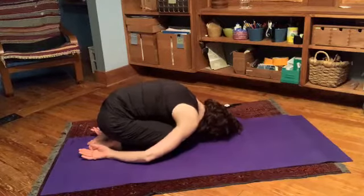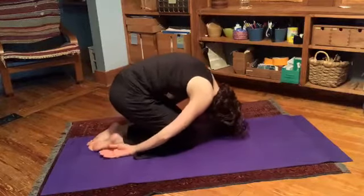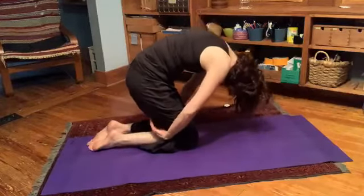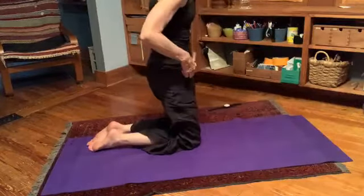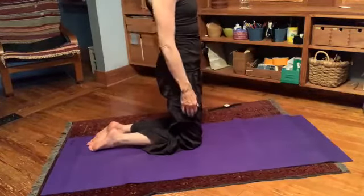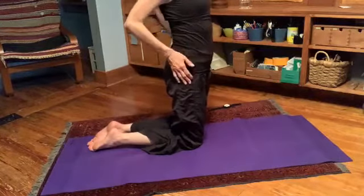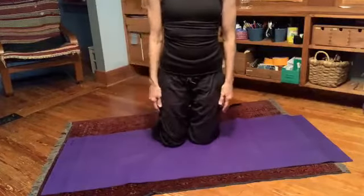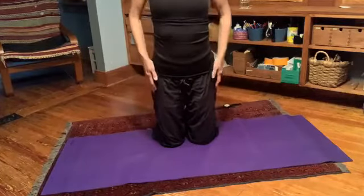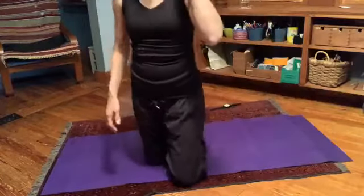As you inhale this time, bring your chin to your chest, begin to round up, push up on those knees as you go. Low back, middle back, shoulders, neck, head. Inhale, lift the shoulders up toward your ears. Exhale, roll the shoulders down and away. Again, inhale, lift those shoulders up. Exhale, down and away. Lift those arms out to your sides.